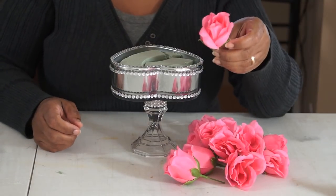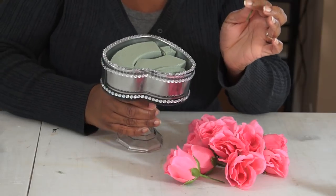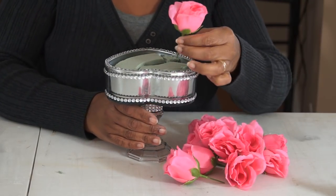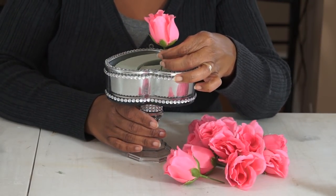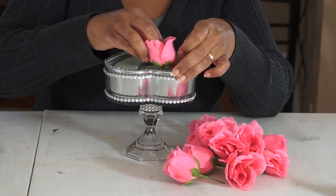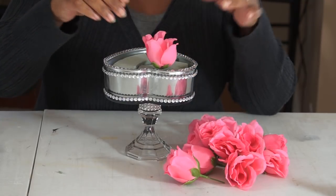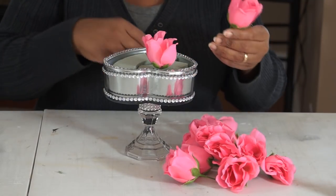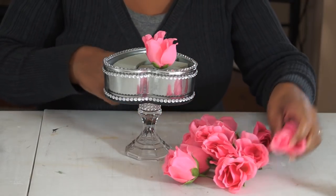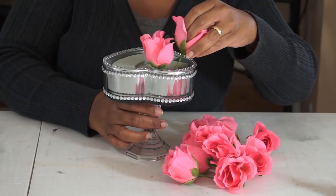And now I'm just going to start. As you can see, I've got this floral foam in there. And then I'm just going to start building my arrangement, just like that. Just following the shape of the heart.